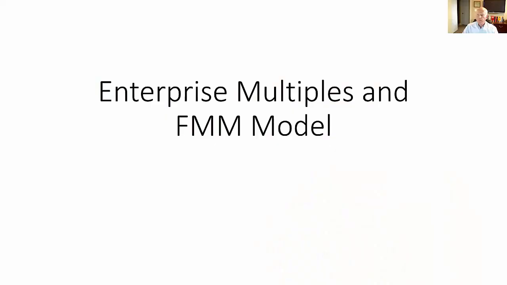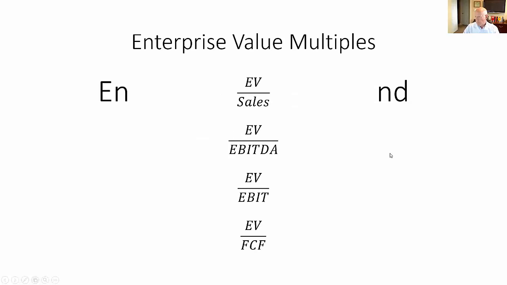We'll walk through that. So in this, you'll remember that I introduced to you a class of enterprise value multiples when we spoke on Monday. And here I give you four different examples of them: a revenue or sales multiple, an EBITDA multiple, an EBIT multiple, and a free cash flow multiple.